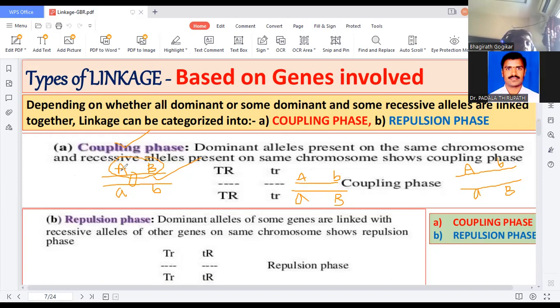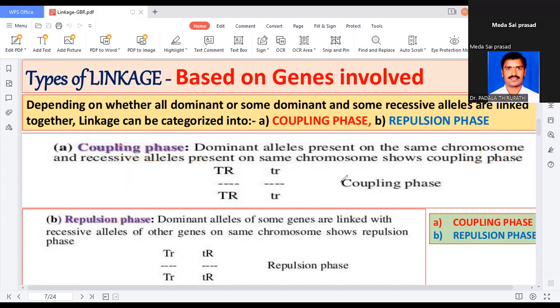Single parent నుంచి వస్తే two dominant genes, దాన్ని ఏమంటాం మనం coupling phase అని చెప్తాం. Two dominant genes coming to the gametes from different parent plants indicate repulsion phase. See here, dominant alleles of some genes are linked with recessive alleles. ఇక్కడ ఎవరెవరి మధ్య లింకేజ్ ఫినామినా ఉంది? డామినెంట్ జీన్ కి రెసెసివ్ జీన్ కి మధ్య లింకేజ్ ఫినామినా ఉంది. ఇక్కడ టూ డామినెంట్ జీన్స్ మధ్య లింకేజ్ ఫినామినా ఉంది. The linkage phenomenon observed between the two dominant genes indicates coupling phase. A dominant and a recessive gene linked on the same chromosome show repulsion phase. Are you followed?